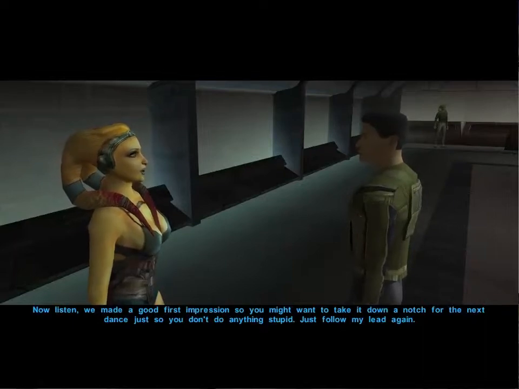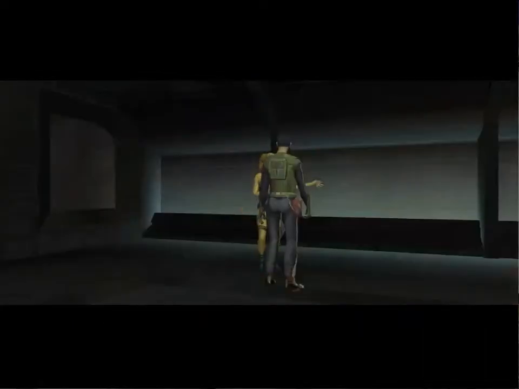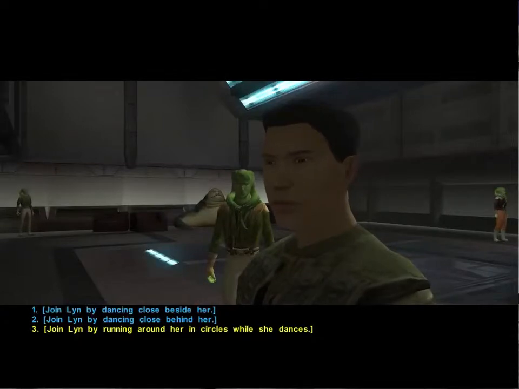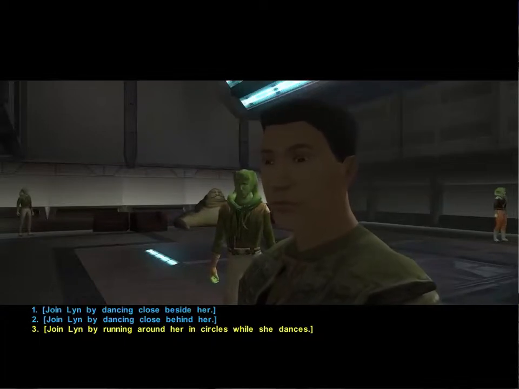What I was gonna say there before Bib started talking was that at least Kane is a better dancer than Shepard from Mass Effect. Actually, what I want to do here is show you guys a bad example of a dance, because, believe me, this is really hilarious.